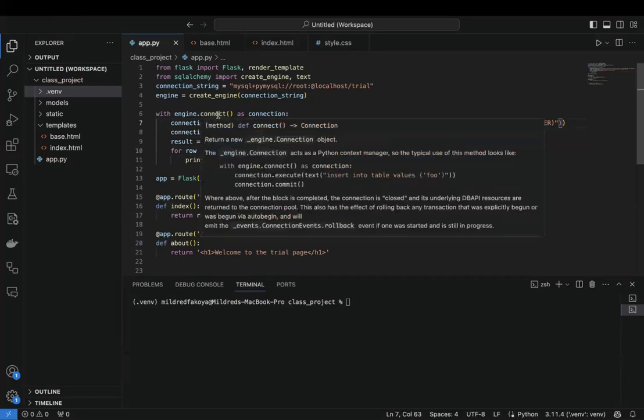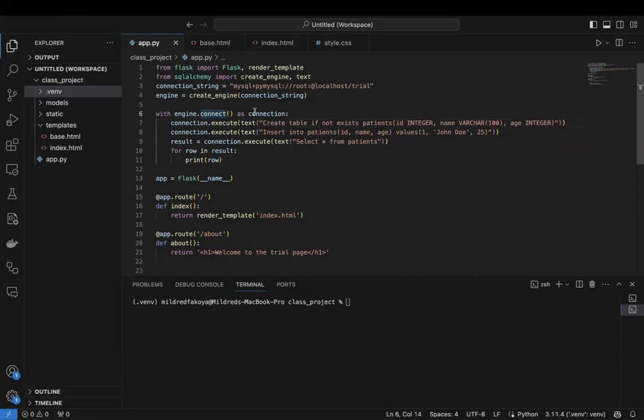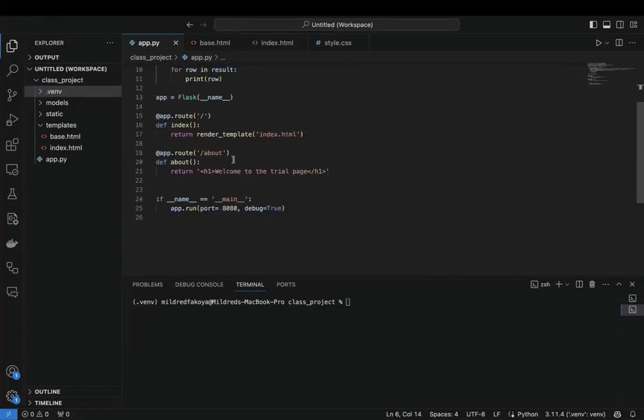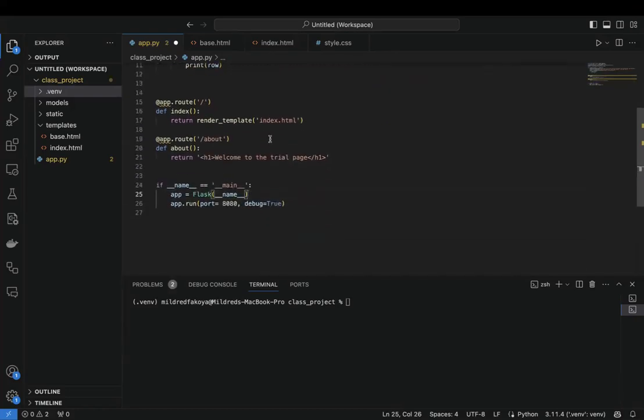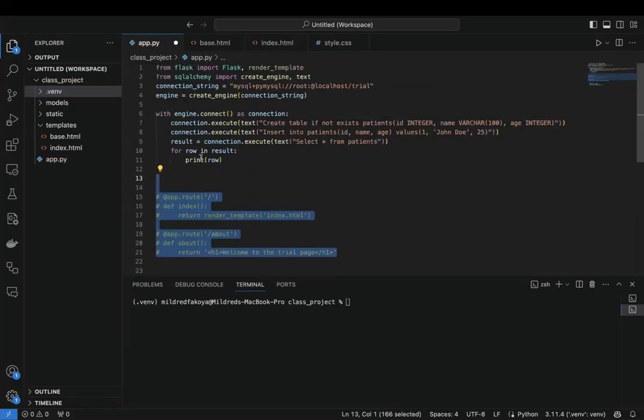What we just did here is trying to connect to a database, inserting a record into it and printing out what we have inserted. We've done that, and I'm going to remove this. Let's use this to run the file. We'll put it under this, and let's comment all of this out. We just want to test the SQL connection. We just want to print this out to the page.